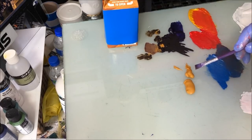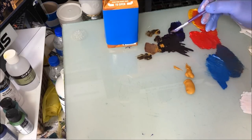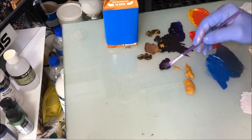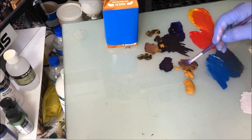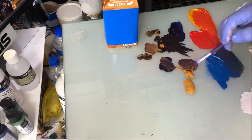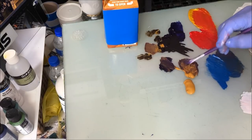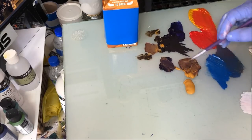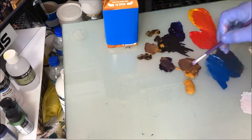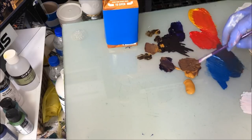And I've got yellow oxide here, or yellow ochre. Now I want to get some of the dioxane purple, because I want to mix up a darker value of this, just using the purple to do that. And that'll be our shadow colours. And also, not have it too dark, just enough. There we go. So I'm going to mix this up. And we'll have the actual yellow ochre as the colour as well, and we can have some white as well. So we'll get some white mixed up in there as well.